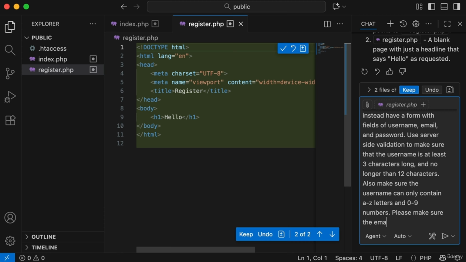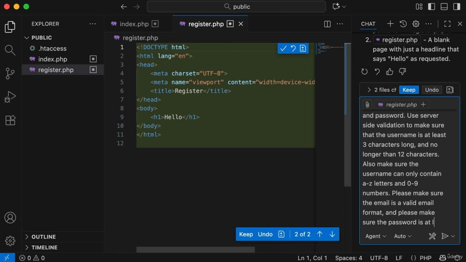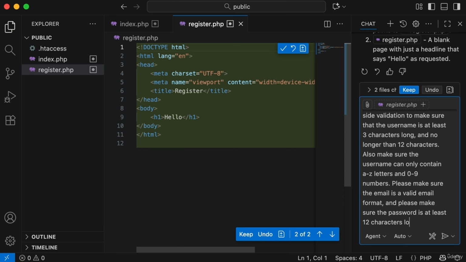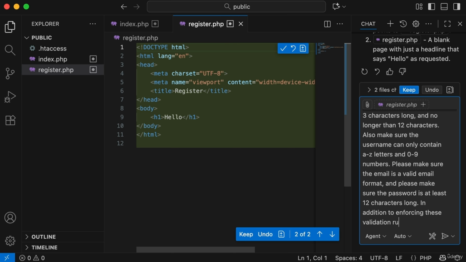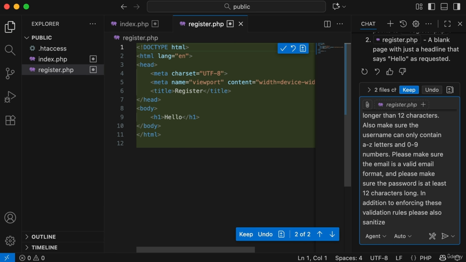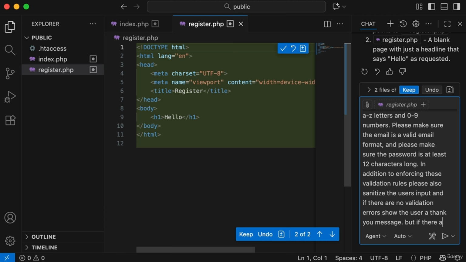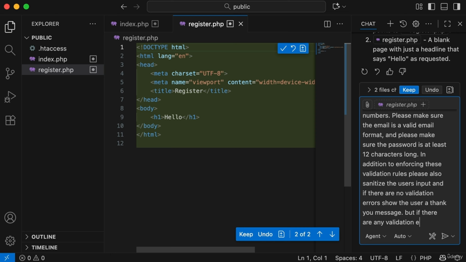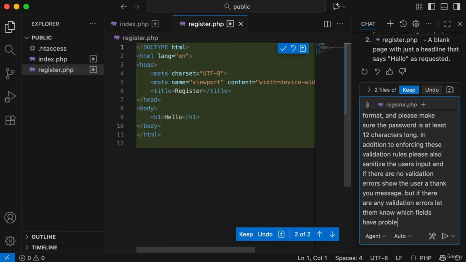Please make sure the email is a valid email format, and please make sure the password is at least 12 characters long. In addition to enforcing these validation rules, please also sanitize the user's input, and if there are no validation errors, show the user a thank you message. But if there are any validation errors, let them know which fields have problems.